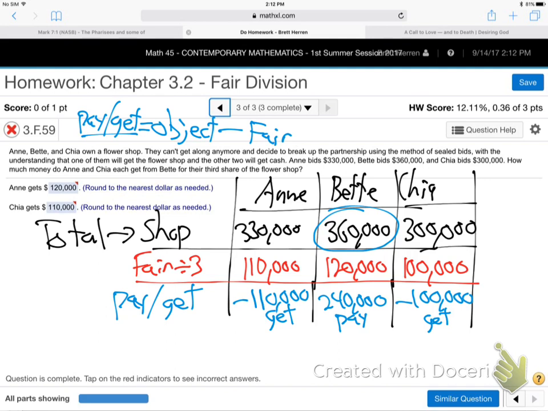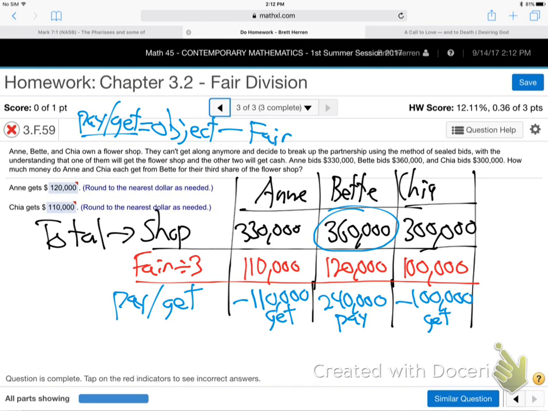In real life, do they get appraisals for this? Honestly, I don't know much, but I would assume so. They could get appraisals, but it's not just the fair market value. It's not just, hey, Betty thinks the fair market value of the shop is 360. They just have different opinions. You can get fair market value right off the internet pretty quick for a lot of things.